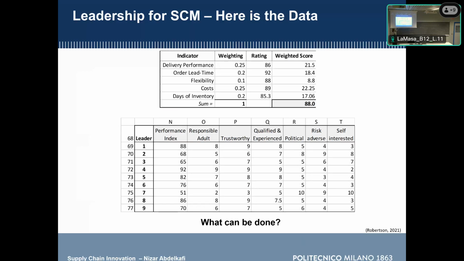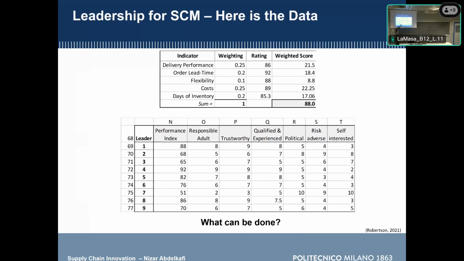And then we have here some features of the person, a profile of the supply chain manager. So we are trying to find more or less correlations between the performance of leaders and certain features of these persons, whether they are responsible adults. Yeah, because responsibility is very important. Some leaders, for example, care about their employees. Yeah, leading and managing is also about caring about people. If you are not responsible, perhaps you will not be a good leader.